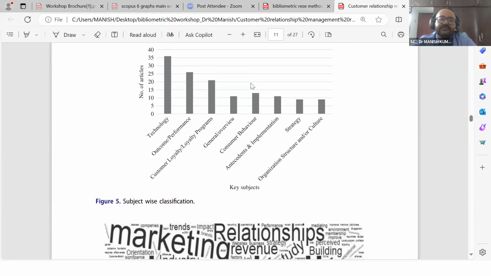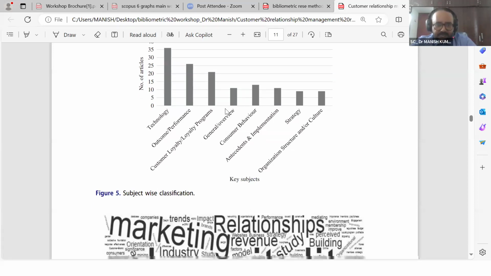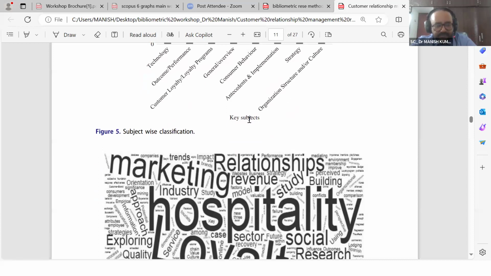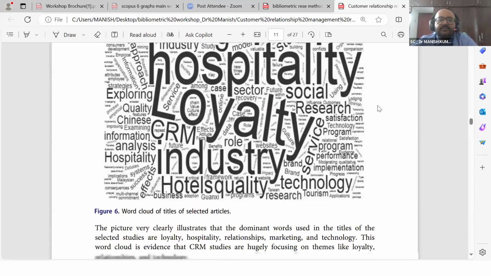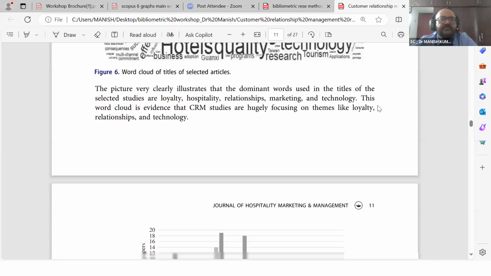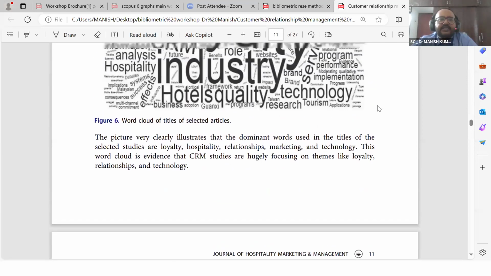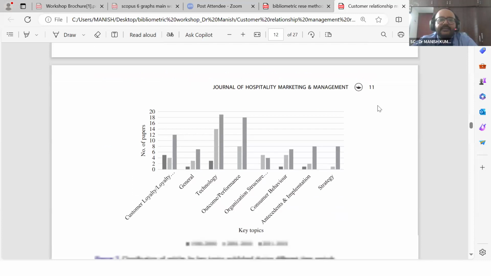So this is classification. Manually it can be done. I think manually is better, that you go to every paper and find out the category. There is also a word cloud, which any machine can do, of the articles. You can just write one or two paragraphs on that.